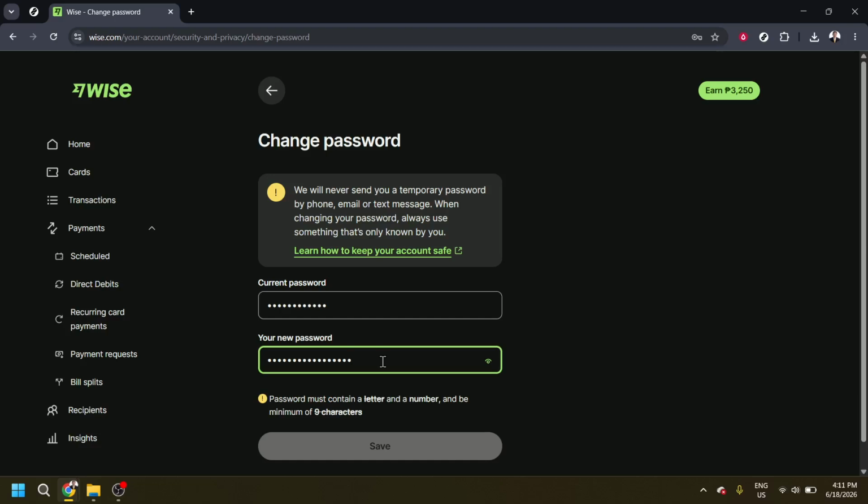And here is the final step. You have typed in your current password, your new password, and you have confirmed it. All that is left to do is click that Save button at the bottom of the page. It might take 1 second to process, but once it does, you are done. And just like that, you have successfully changed your Wise password. From feeling a bit stuck or worried about your account security, you are now in full control. Your account is safer, and you know exactly where to go next time you need to update it.